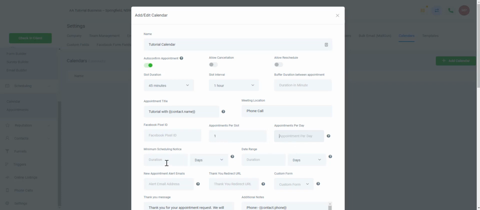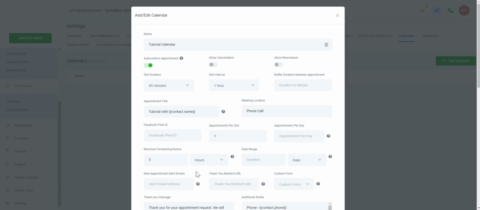Okay, minimum scheduling notice means how much time do you need to be notified of the appointment? So if you need a whole day, then that would be 1 day. If it's a phone appointment, you might say, look, I just need at least 3 hours notice of this. So what it means is if it's currently 1 o'clock in the afternoon, then the earliest available time slot will be 4 o'clock in the afternoon. So what it prevents is someone booking in an appointment like 10 minutes from now just because they're ready to go and you suddenly getting this appointment booking.